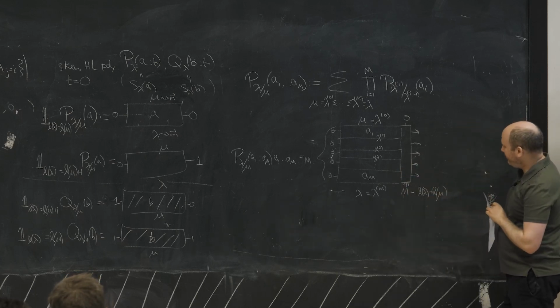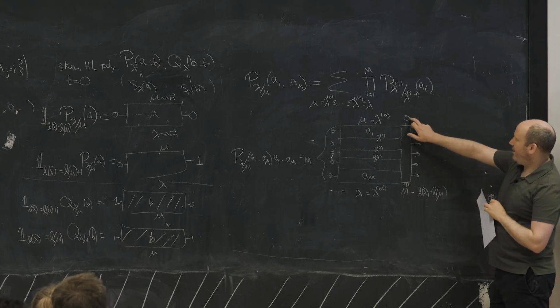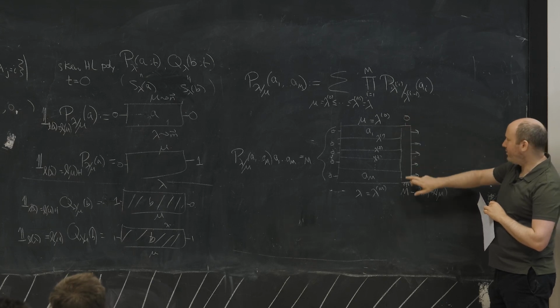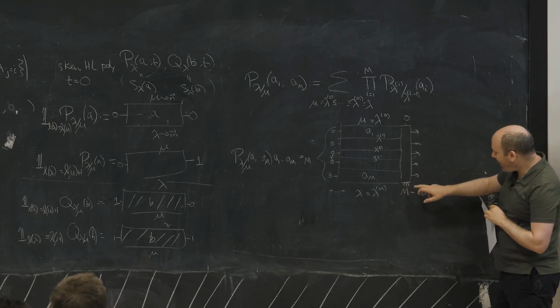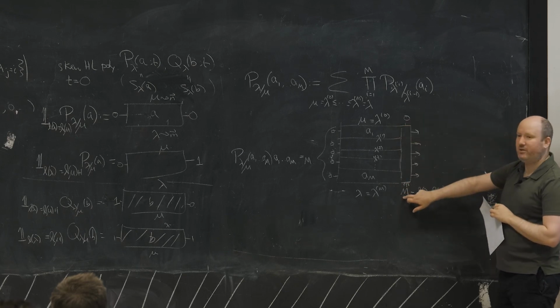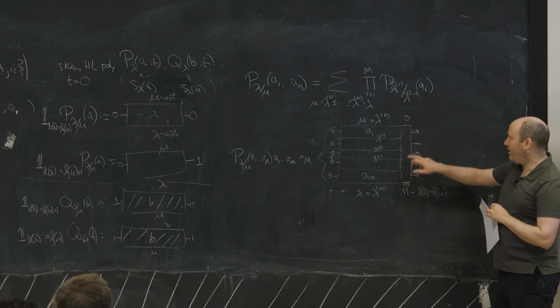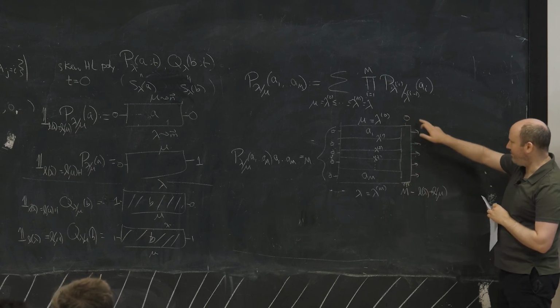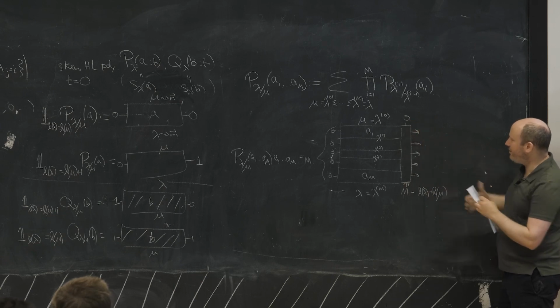Let me think for a moment why. Well, because, right, I choose as my top boundary 0. And when I do that, you see I have as many, the total number of arrows that's going to be in this column is m. And by conservation, the total number of arrows that come out on this edge needs to be m. And if I fix this to be 0, each one of these needs to be a 1.